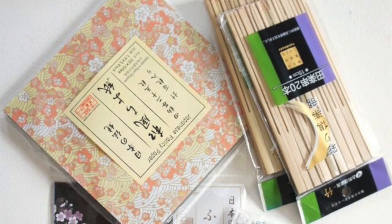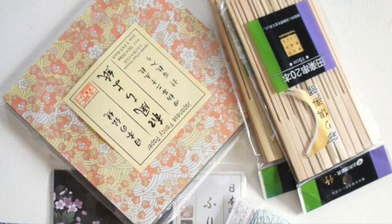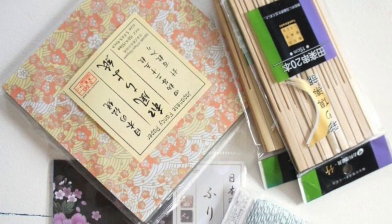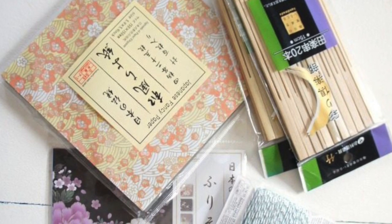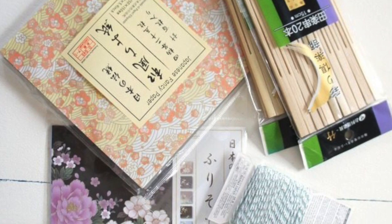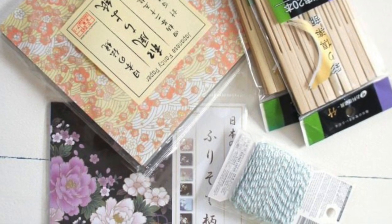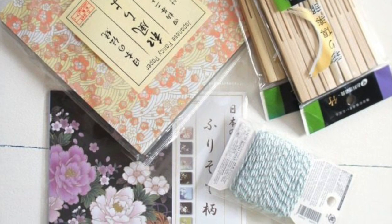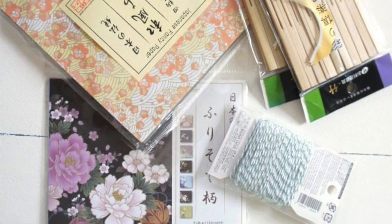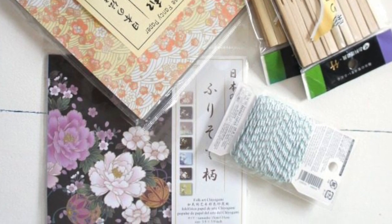For this DIY you're going to want to use craft paper, origami paper, coffee stirs or popsicle sticks, and something like baker's string or another decorative thin string. You'll also need a glue stick and hot glue gun and sticks. My paper might look a little different — everything I bought was from the 100 yen store since we're in Japan, but I did use just a regular six inch by six inch square origami paper.